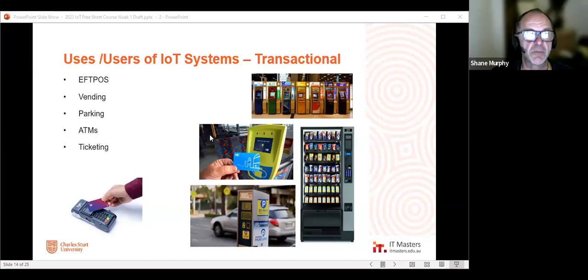Yeah, and the difference with these systems is that often there is a human involved at one end as well, but they're all transactional. The data flows in both ways, and usually money's involved in some form or another. You're purchasing a bag of chips, you're paying for your ticket on the train, or you're just taking money out of the bank. And in that case, money is the product. And you have to think about it in that term. An ATM is really just a vending machine for money.